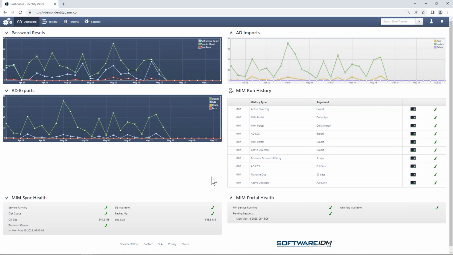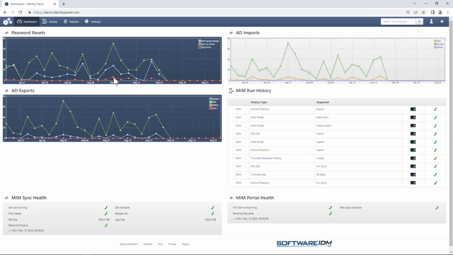All things you'll be reasonably familiar with if you know MIM, except that it's being managed from here and viewed from here. And we could, as I say, click through to any of these, through to the history to see them. But we've also got all this lovely activity going on, and I can mouse over any of these points and see what's going on, and perhaps click through.